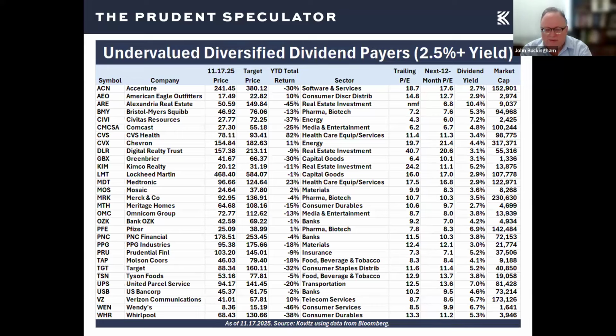You also have to keep in mind that even on the value side of the equation, there is concentration. Most of those indexes will have Berkshire Hathaway, JP Morgan. We like JP Morgan. We're not big fans of the valuation of Berkshire Hathaway, but you're going to be making big bets if you're in a capitalization weighted index. So personally, I like individual stocks because I want to invest in things that I think have great capital appreciation potential in addition to the dividends. But if you want to set it and forget it, so to speak, you don't want to do the work, well, obviously we can manage your money for you if you wanted that, but you could also buy a dividend-oriented ETF.